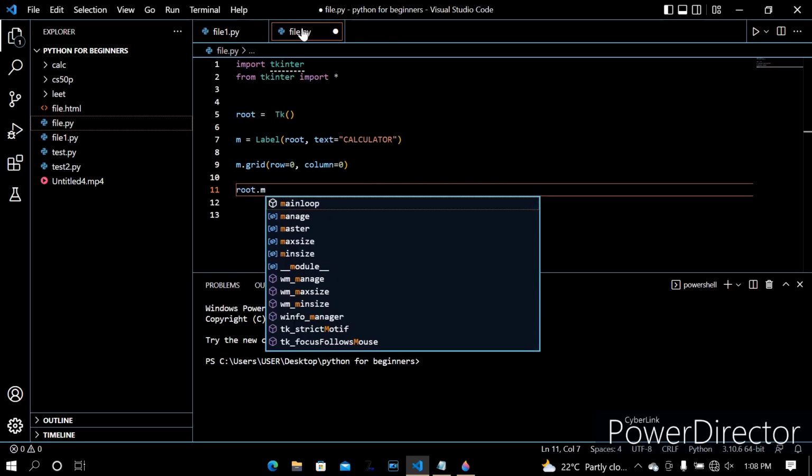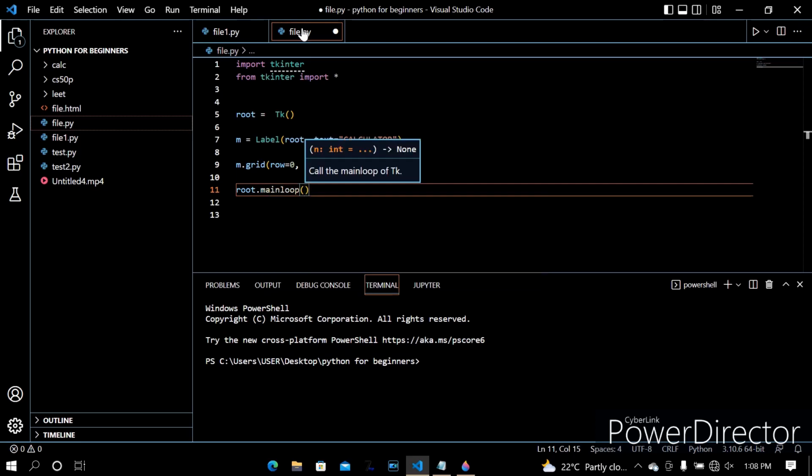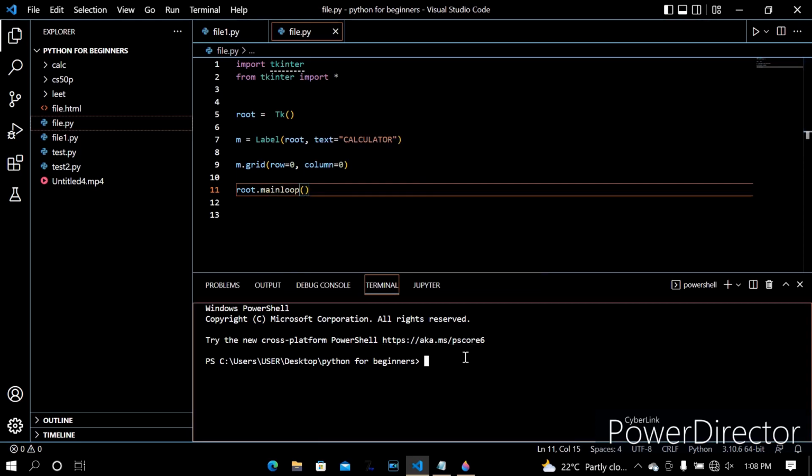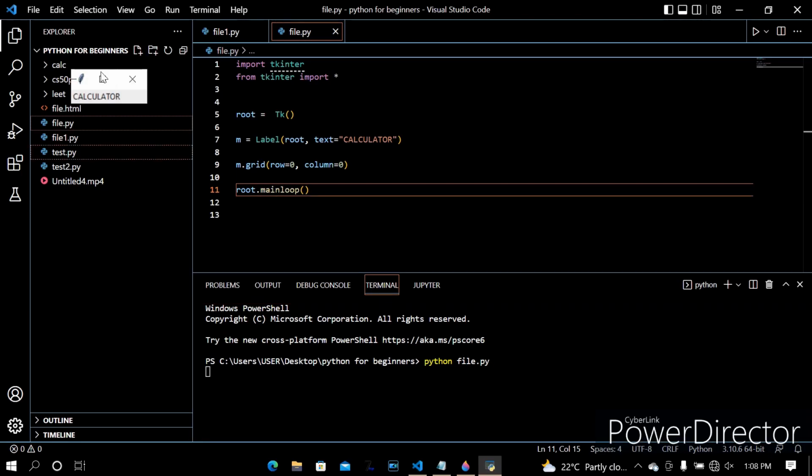And hopefully this does it. Let's run our file, python file.py, and here it is.